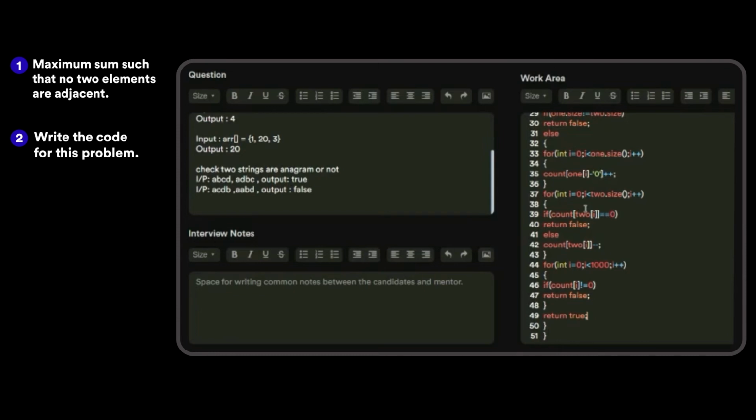Okay, now why are you subtracting zero? Because this is a character, and I want to convert that character into an integer. Correct, let me do it here also. It was not compiling, you fixed it.